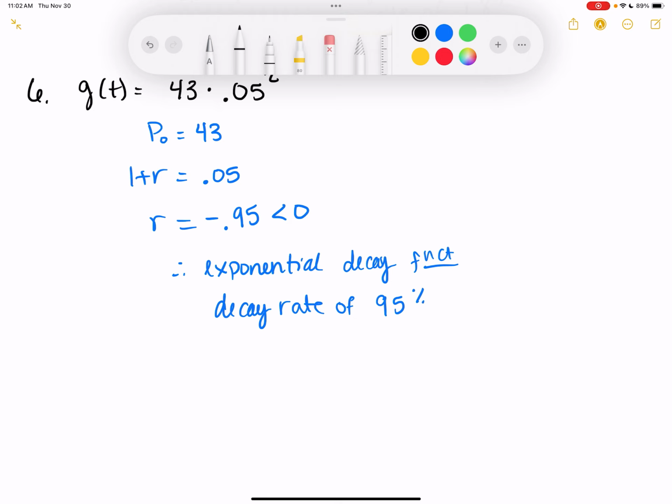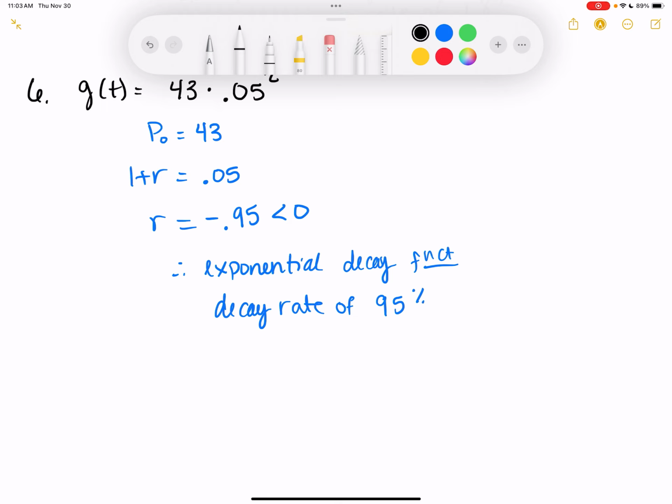All right, the next ones are almost like little mini word problems, but they're like one sentence. So we're kind of doing the reverse. They're giving us an initial value. They're going to tell us if it's increasing or decreasing, which is going to tell us if it's growth or decay. And then they're going to tell us the rate at which that's happening. We might get to where they give us some other information as well.